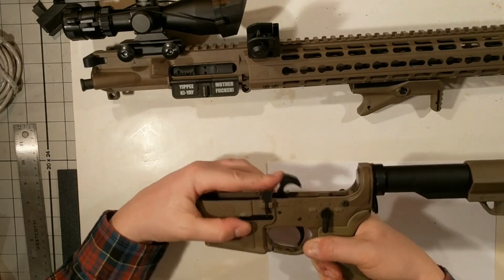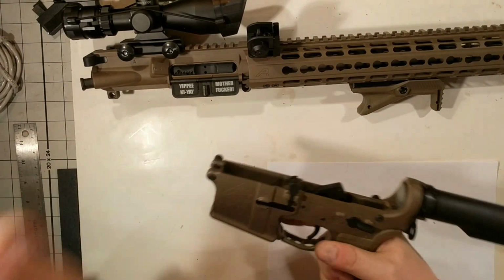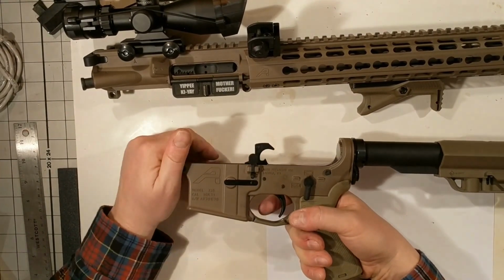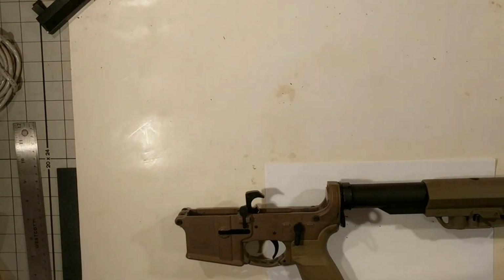So pretty simple operation. If I put it on safety, it should never ever work under any circumstances. Even if you bang it around, it should not release, but as soon as you take it off safety, it is like that. So, all right, now let's get a few more pieces here to show you.